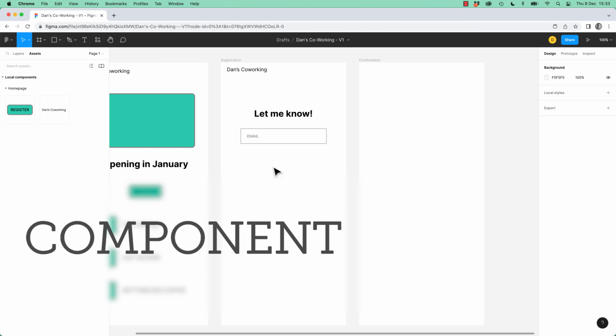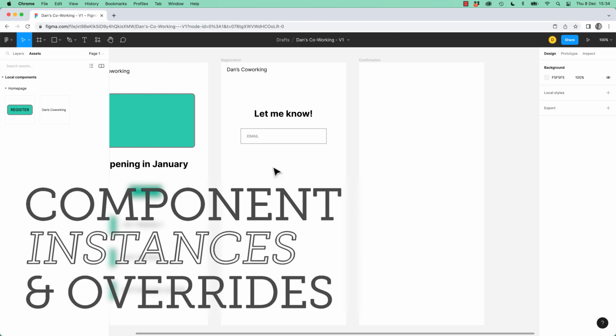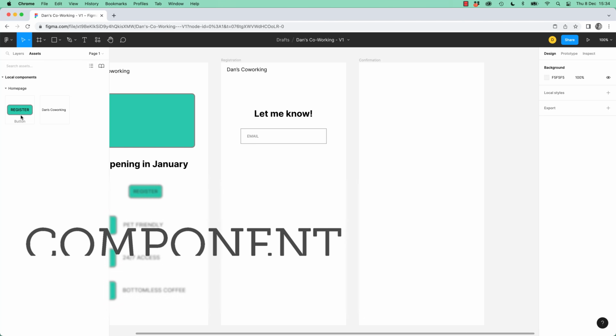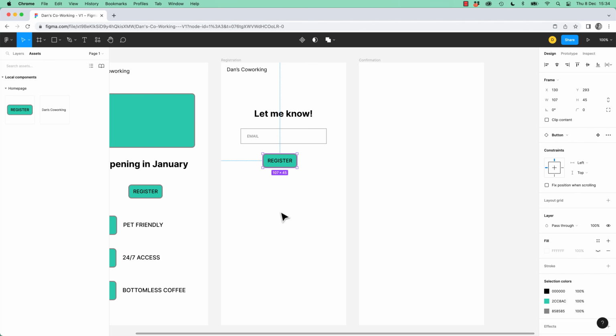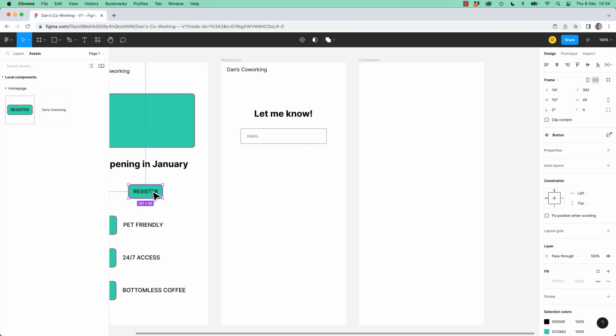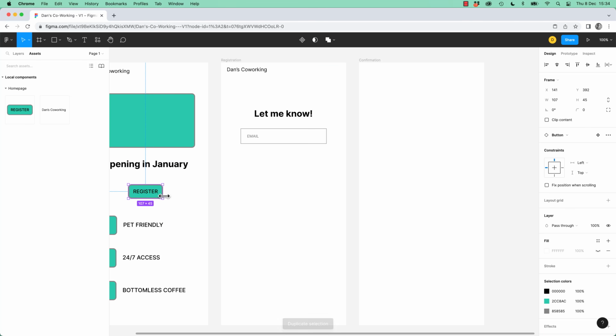Next, we want a button, the submit button. Now, hey, remember we've got that in our assets panel here. Look, we've got that button that we made. Look, we can drag out another one of it. Okay, it doesn't really matter whether you drag it officially out of the assets panel or this one here was the component, considered the main component, the first one we made. I can duplicate it using my Command D. I have 2 of them, okay, or Alt dragging or Option on a Mac, Alt on a PC.